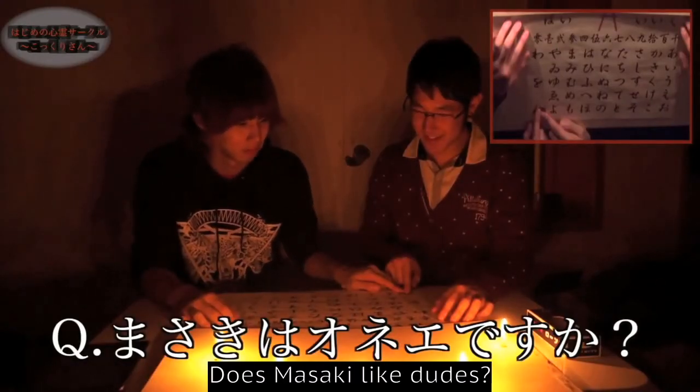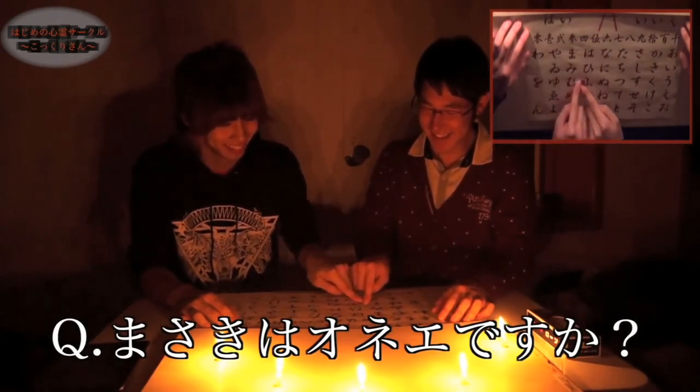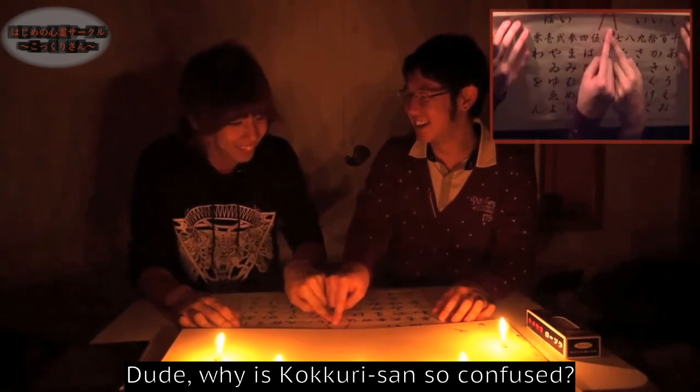Masaki wa onee desu ka? Nande konna ni Kokkuri-sama mayotten da?